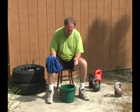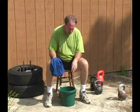Okay, like I said, I'm just going to show you one good supporting exercise. Everything we showed today was with kettlebells, but I'm going to show you this one last exercise that'll help you pretty much with any kind of grip strength. It's a fun, motivating exercise as well.